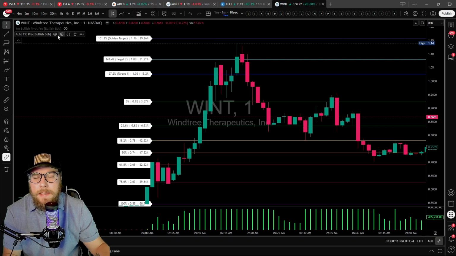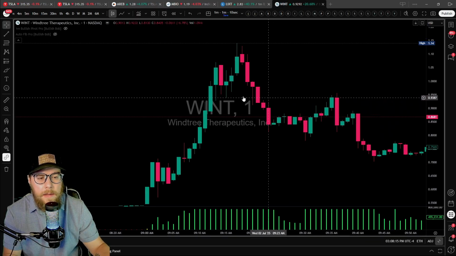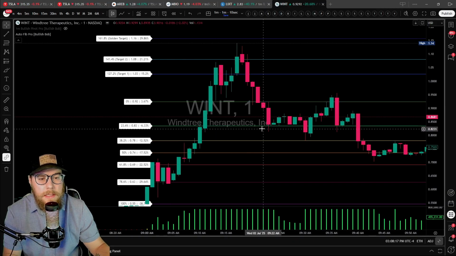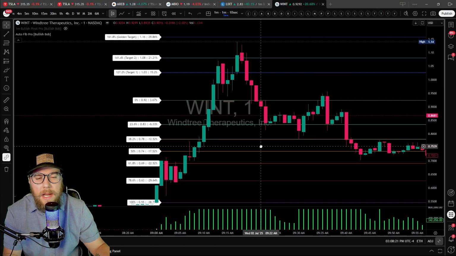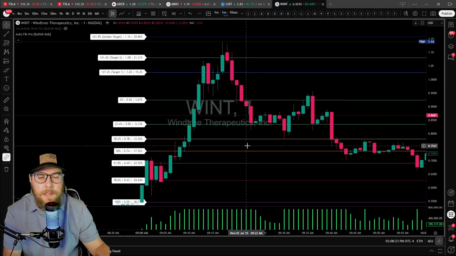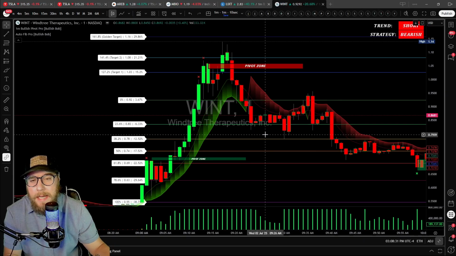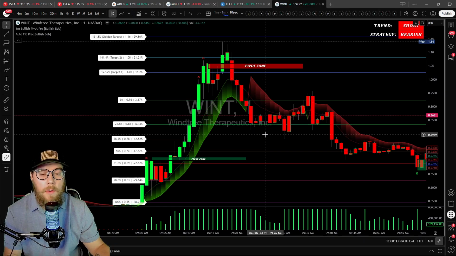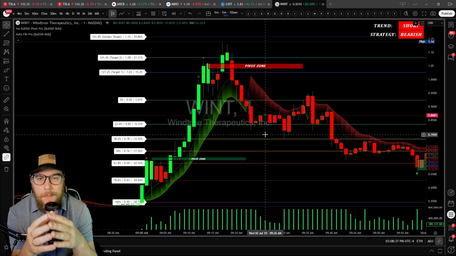But if I turn this back off, you'll see as we pull back here, this is an area of value for a possible bounce. You can see this was also a fib level right here. So we got a little bounce off of that fib. Nothing crazy, but this is going to be for those Fibonacci retracement traders who like this tool. I like it personally to project where those targets may be, but I like to use it in conjunction with our other indicators like the 1 minute Bullish Pivot Pro, as this one's going to then aid in entry and exit as well. But again, mitigating that risk.